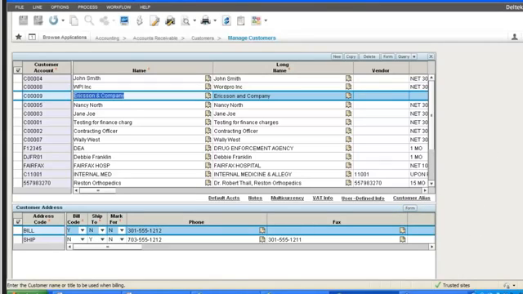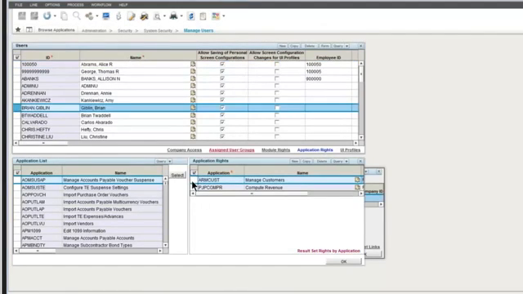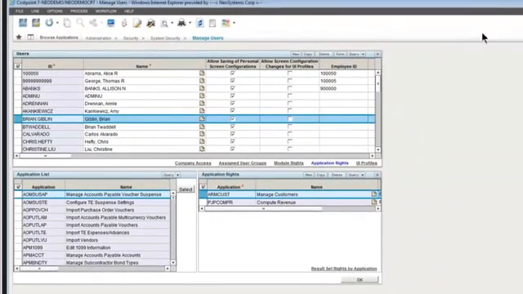Okay. Back to you. So let's do one more thing to Brian's access here. You're having fun with me today. Okay. Back to Brian. In our Manage Customers area, go to our result set rights. And I'm going to go ahead and give him full rights. I'm going to give him rights to insert and delete as well. Good. We trust him now with customers.